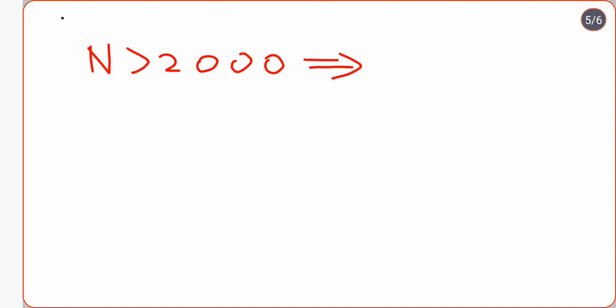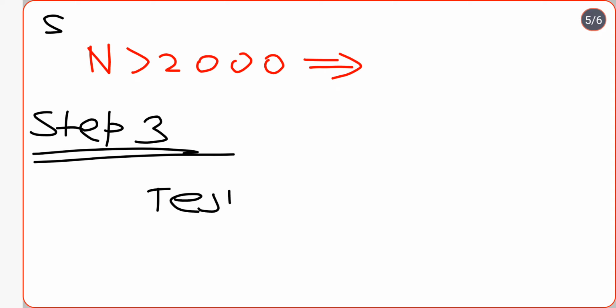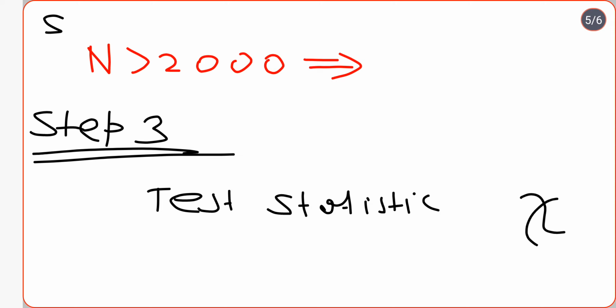If the sample size is greater than 2000, then the Jarque-Bera test is very much effective. In step 3, after the calculation of the test statistic, we have to compare it with a chi-square distribution with 2 degrees of freedom.